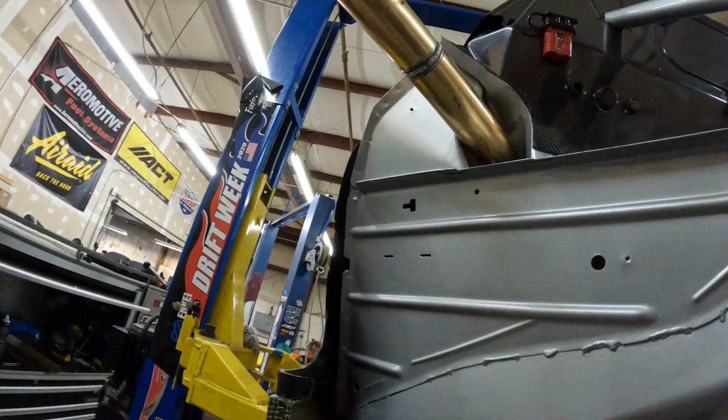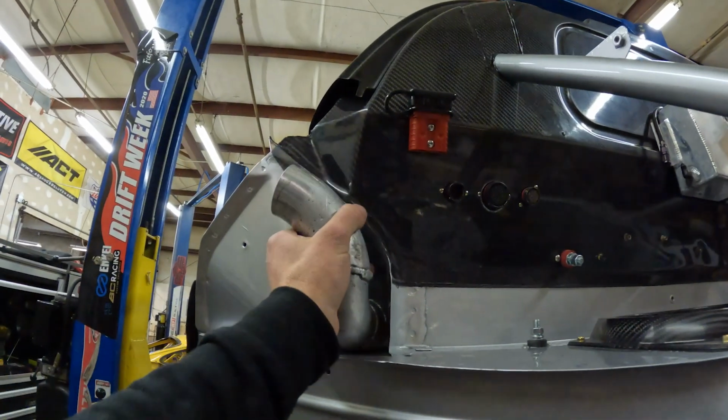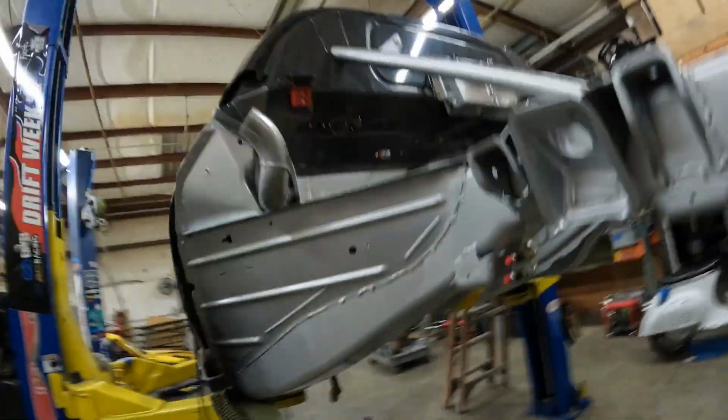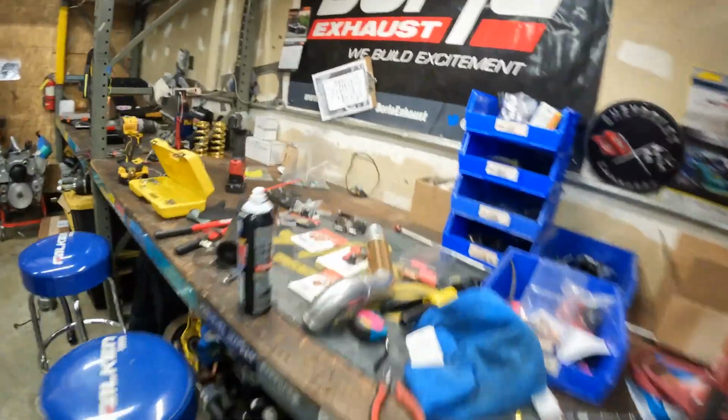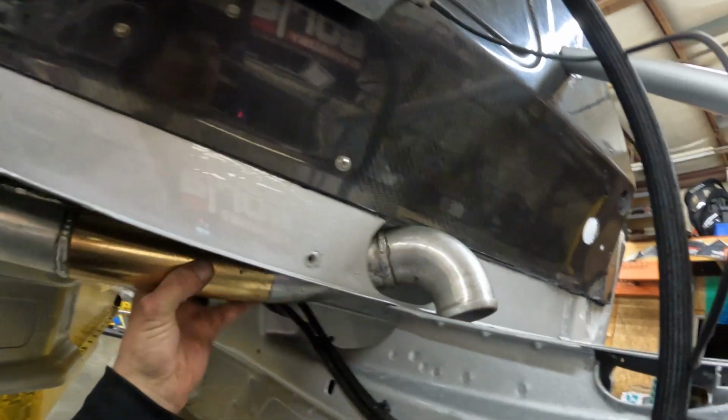And I think this has to go in this way. Pretty sure. There we go, got it. It's a very specific way that it has to twist to get in there. But yeah, that one is in. Then we put the other side, yep, this guy in with the clampy. It's good to go. And then this one, get this out of the way. This one snakes in here and then basically goes right into the top of the tank right there. And we put our silicone coupler between the two.